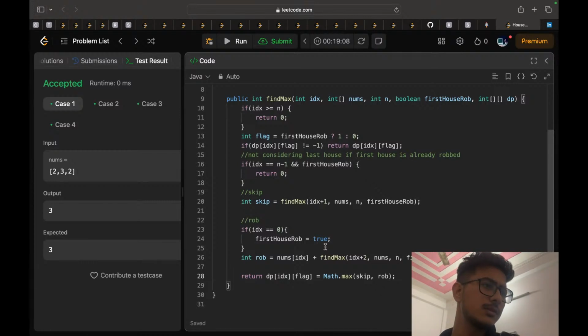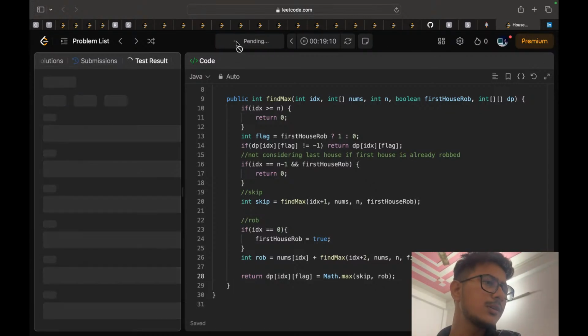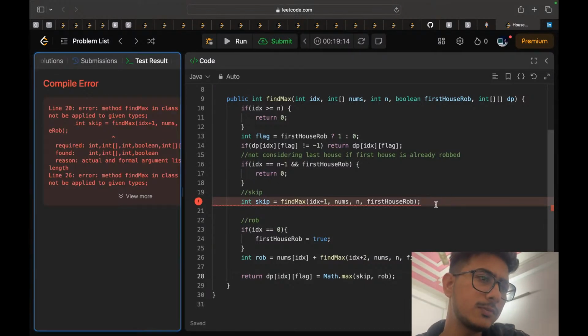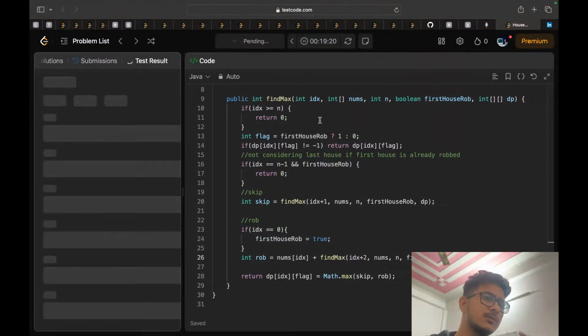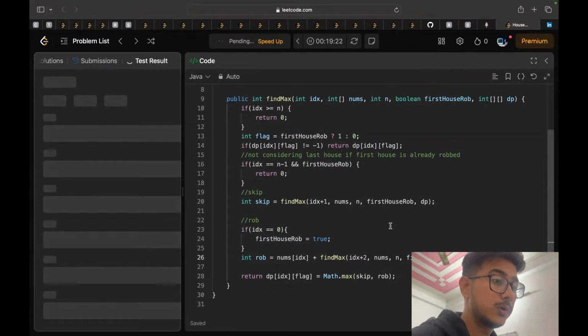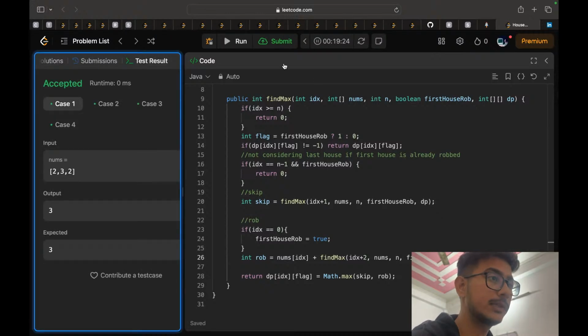I think this will do the job for us. Okay, we need to pass it from function calls also. Okay, let's submit this.